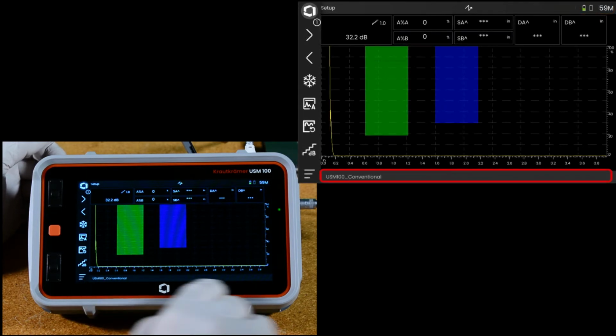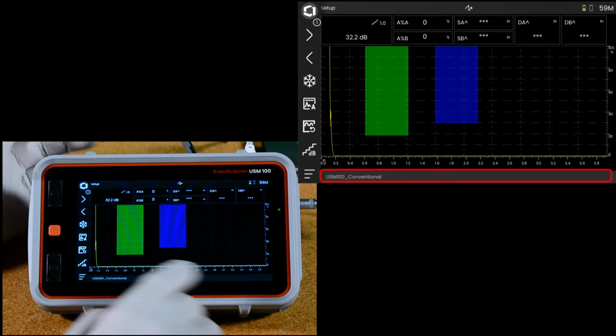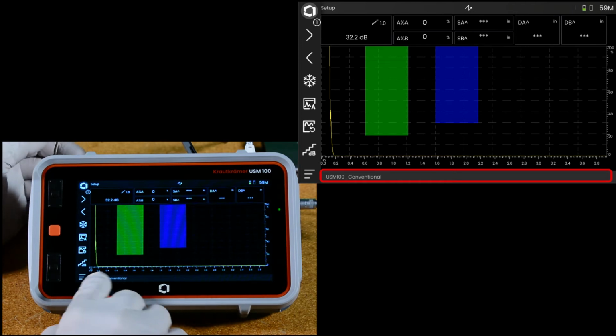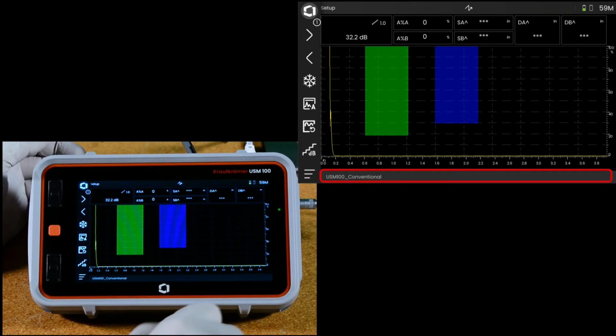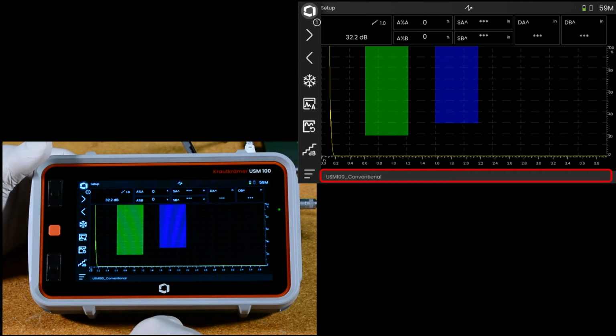Okay. Down at the bottom of the screen is another status area. Right now it's just showing the name of the app that's running. But if the instrument wants to show you prompts, ask you to take actions, give you warnings, those will all appear as text messages in this bar at the bottom in various different colors. Red and yellow, of course, deserve immediate attention. Green and blue are used for prompts to just guide you through certain actions.